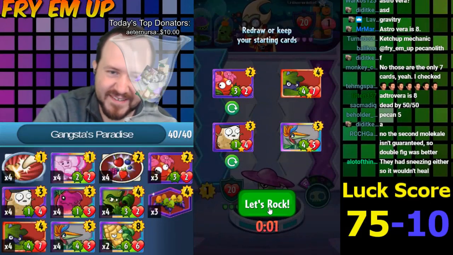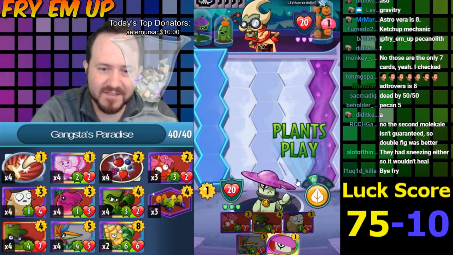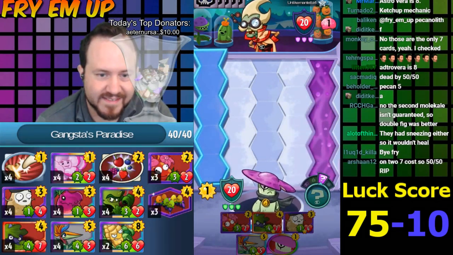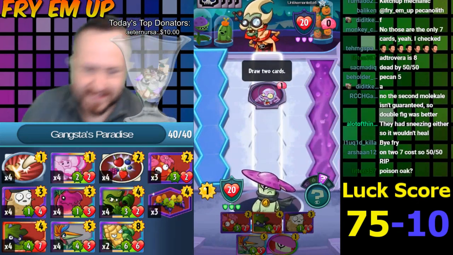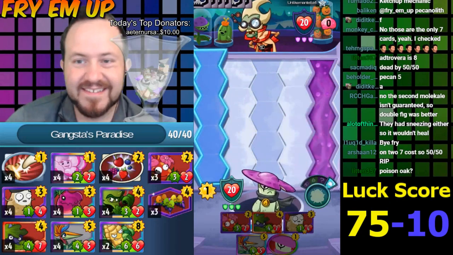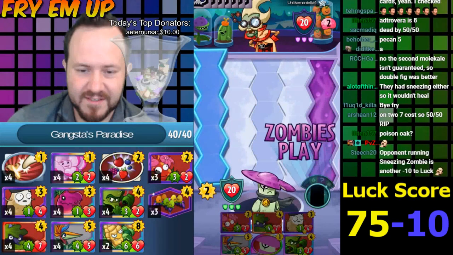Come on, man. All right, this is a pretty good hand. Great hands. Let's go interdimensional zombie. It's sneezing, so it wouldn't heal. It doesn't. Well, they would have been dead by then. It doesn't matter. Soul Patches would have got Poison Oak is 6. We had a 50-50. Feels bad, man.